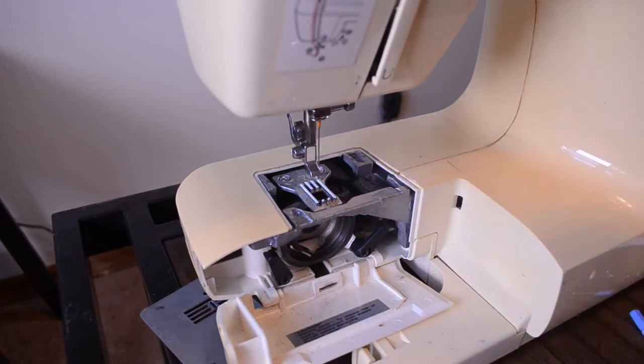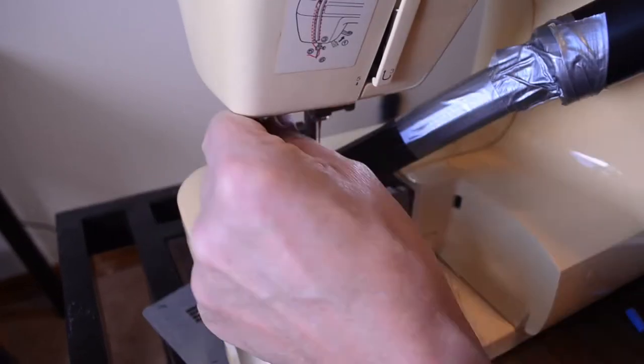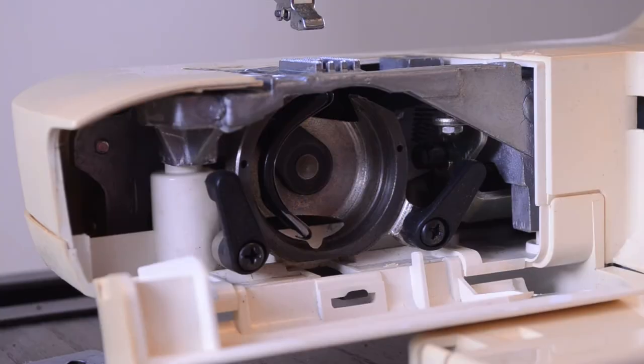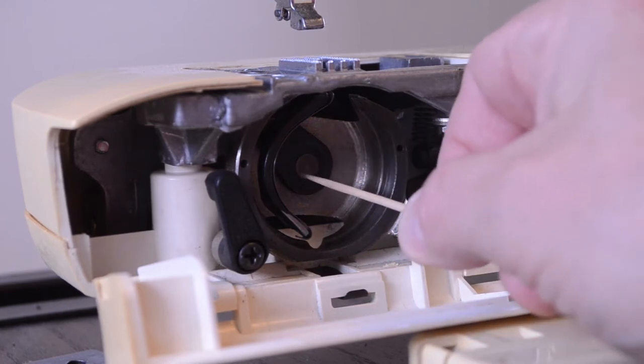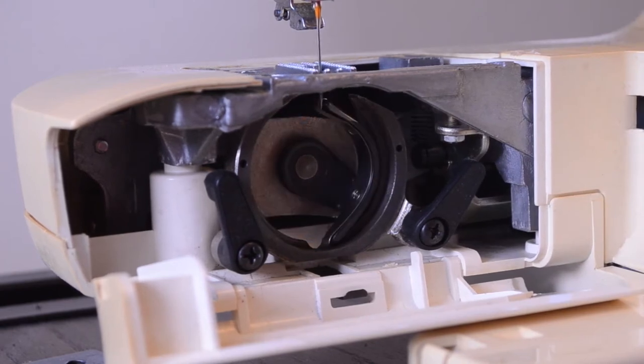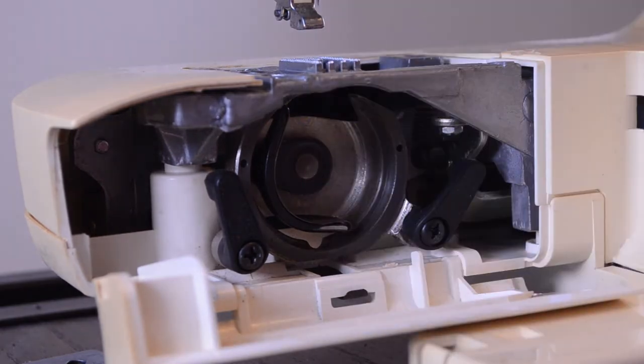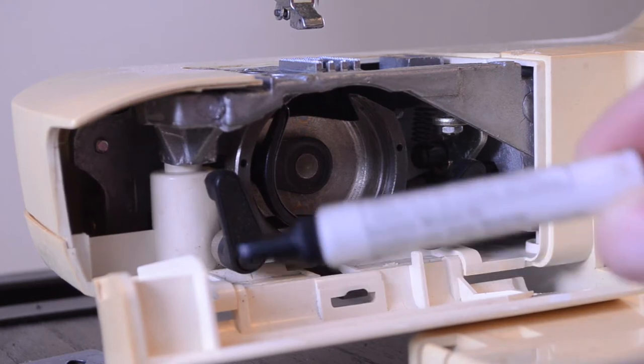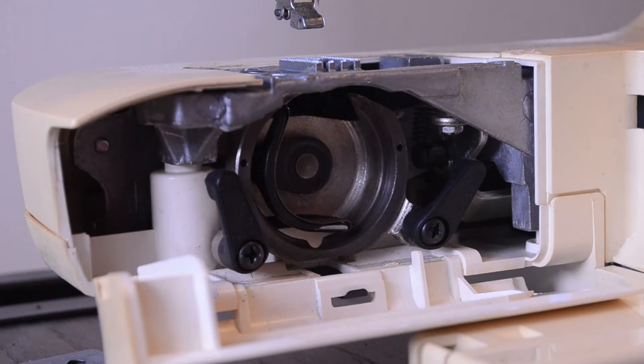One thing I didn't mention before also is make sure your needle is all the way up. You don't want it down here, you want it up there and make sure it's unplugged. Now that that's all clean there's only a couple places you really ever need to oil on your machine and one of them is right here where this bearing is where it turns. You see where that rotates around you want to make sure that's nice and lubricated and the other is up in here and we'll do that in a minute. It's up in top. So a lot of the newer machines come with a bottle with an extension hose on all that. We don't have that. We have this. This is what it came with. And I checked to make sure just in case this happened to be for clippers, for hair clippers. I checked that and it says you can use them both. They're pretty much the same.